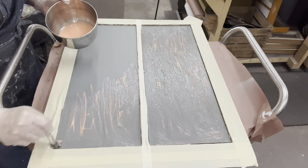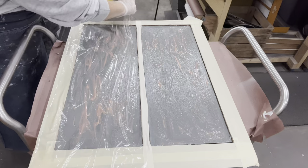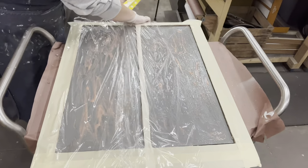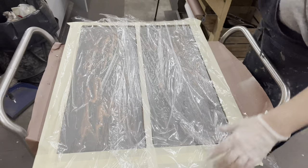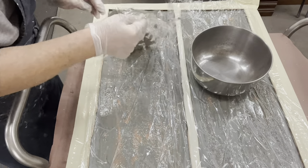After I get it all coated, I cover it up with cling wrap and walk away — just like you do with any other stripper — and let it work its magic. At the two-hour mark the paint wasn't even budging, so I waited another two hours. Four hours total wait time.